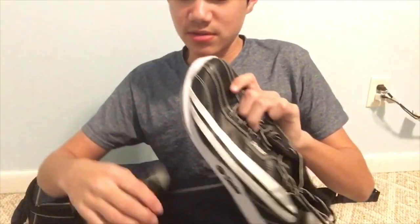All right, moving on to the next compartment. That was kind of loud. Hey, look, it's my wrist brace. Isn't that very cool? My shoes that I use for bowling. And nothing else in there.